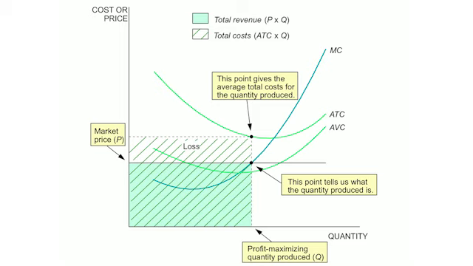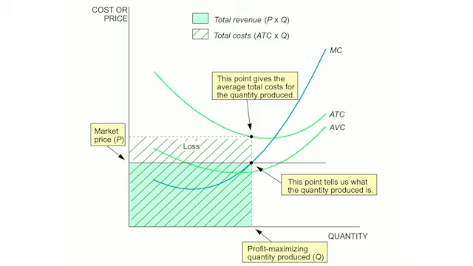And so the level of production is still going to be determined by the place where marginal cost equals price, but it's going to give a different revenue and cost picture. I've labeled in this picture the intersection of marginal cost and price. That determines the profit-maximizing quantity produced, which is marked on the horizontal axis. Now you've got to find out the average total cost, so to do that you go up until that vertical line intersects the average total cost curve. In this case, you can see the amount of total cost as the area marked by the hash marks.